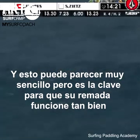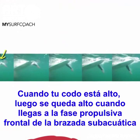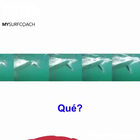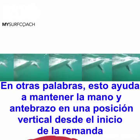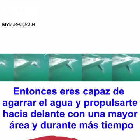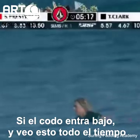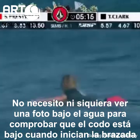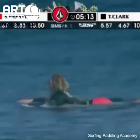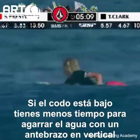Here's why this works so well: when the elbow enters high, it stays high when you reach the front propulsive phase of the underwater arm stroke. In other words, it helps keep his hand and forearm in a vertical position from the start of his stroke. When your hand and forearm are vertical, you're able to hold the water and propel yourself forward with a greater surface area for a greater length of time. If the elbow goes low — and I see this all the time — I don't even need to see underwater footage to know that their elbow is low when they initiate their stroke. If the elbow is low, then you have less time to hold with a vertical forearm and less surface area.